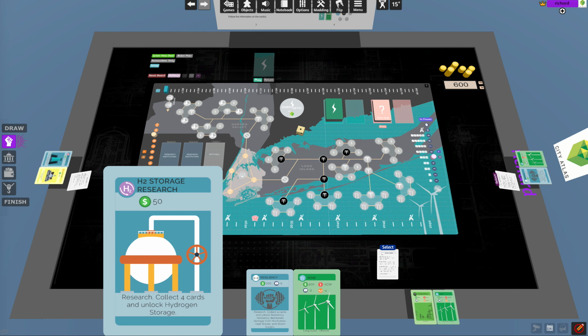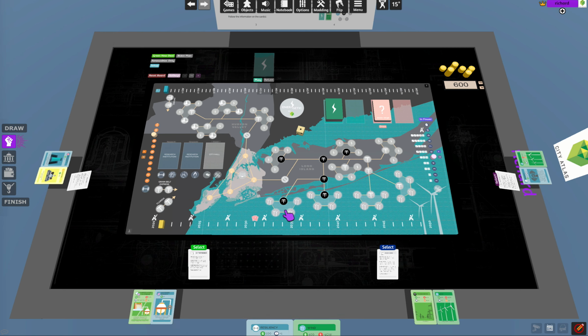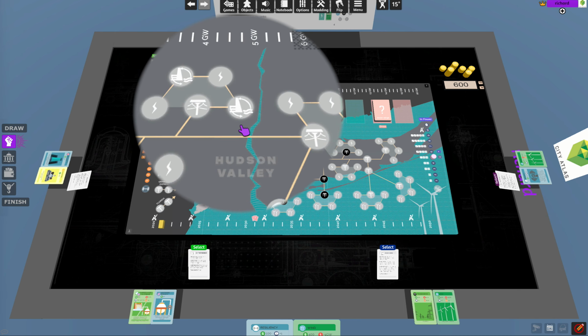That's also a great technology to unlock, because until you've got hydrogen research completed, the only way you can balance out the wind power for stability is with pumped hydro, which is, again, one of up in these spaces.